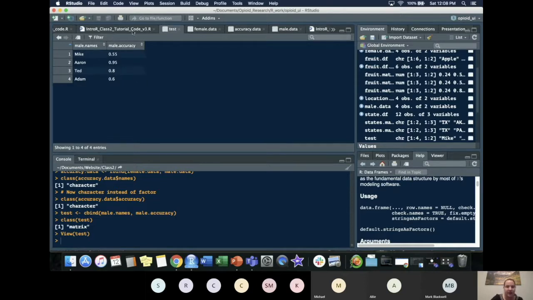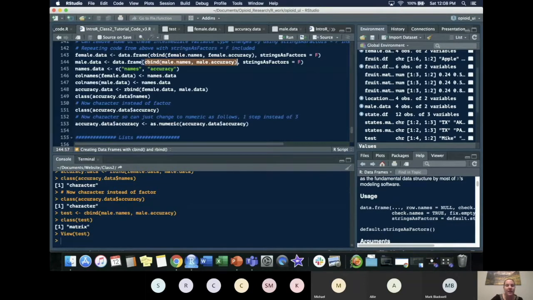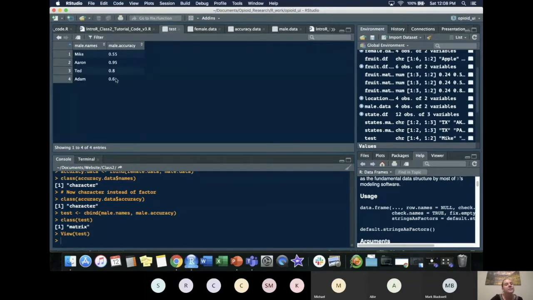That is confusing, I know, but you have to understand that to realize that there needs to be a second step here. So when we have our matrix, and we're saying stringsAsFactors equals false, this matrix has been stored as character variables, even though accuracy values are numbers, because since it's stored as a matrix, it all has to be of one data type.